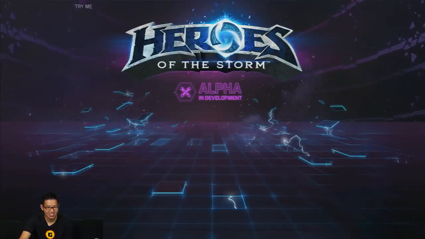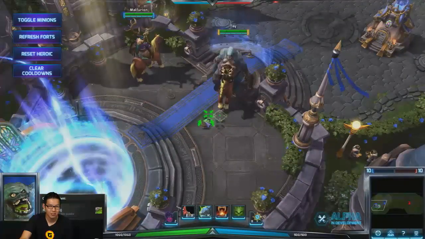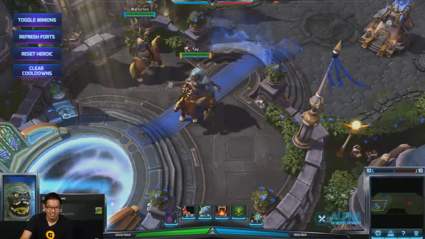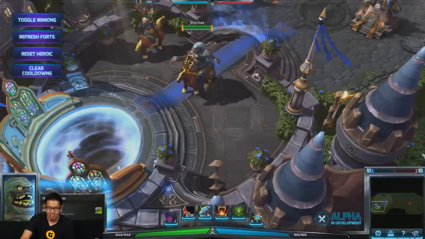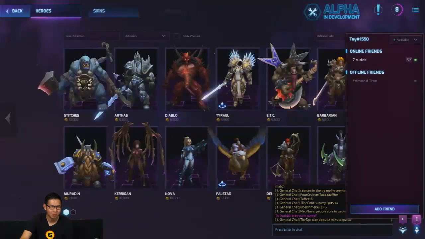All right, let's just do this. I'm gonna try Stitches. Oh wait, what does Try Me do? I've never done this before. Is Try Me just like a demo? Because that sucks if it's just a demo, because then that means I don't have gold to buy anyone. Oh man, that sucks. How do I get out of this? Tutorial? Get out of here. I don't want a tutorial. This is like the tease. Wait, what? It's like a tease. Why would I want to do that?